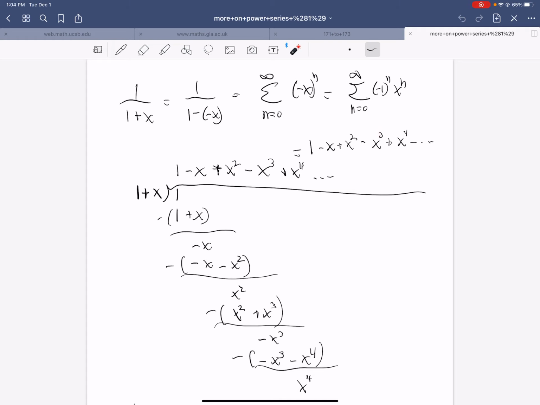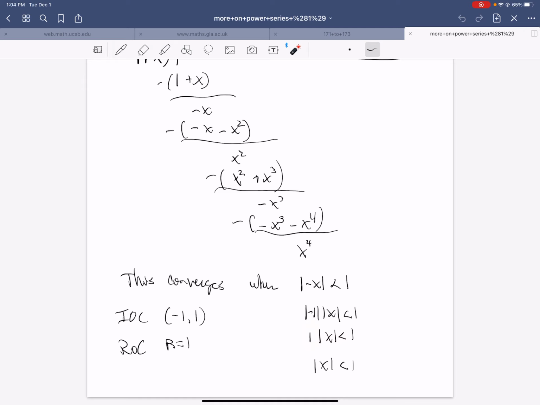So this is me generating it from this formula. But if you do the division, it works out to be exactly what it was up here. So, and I'm not going to go through that whole thing. So in this case, it converges when the absolute value of negative x is less than 1. But negative x is really negative 1 times x. And so I've done that. And then I used a property that the absolute value of a times b is equal to the absolute value of a times the absolute value of b. So I broke it apart here, and I know the absolute value of negative 1 is 1, and so it's the same radius of convergence.